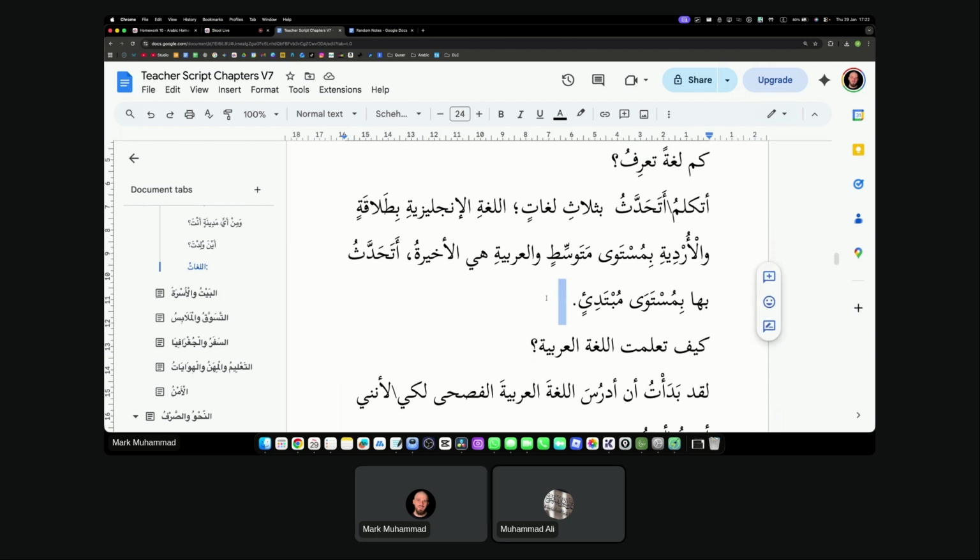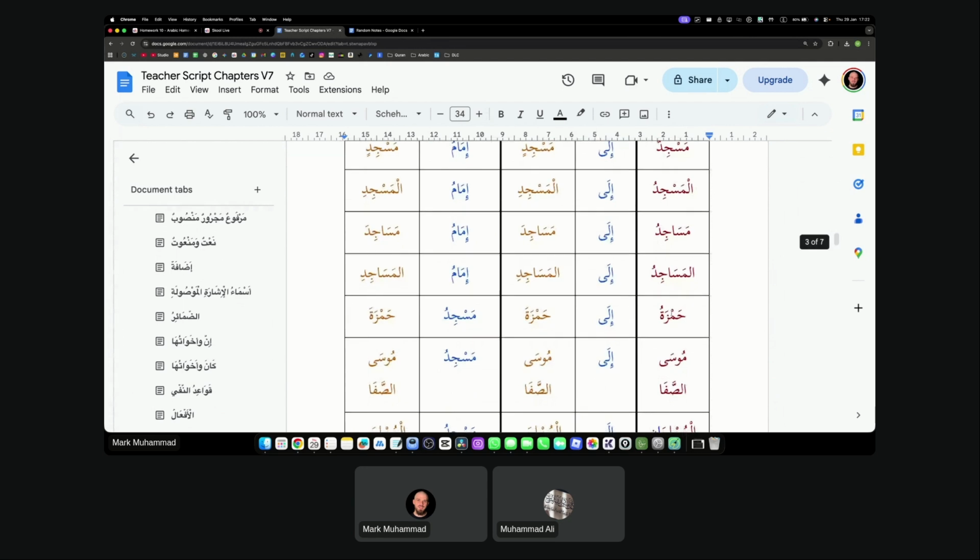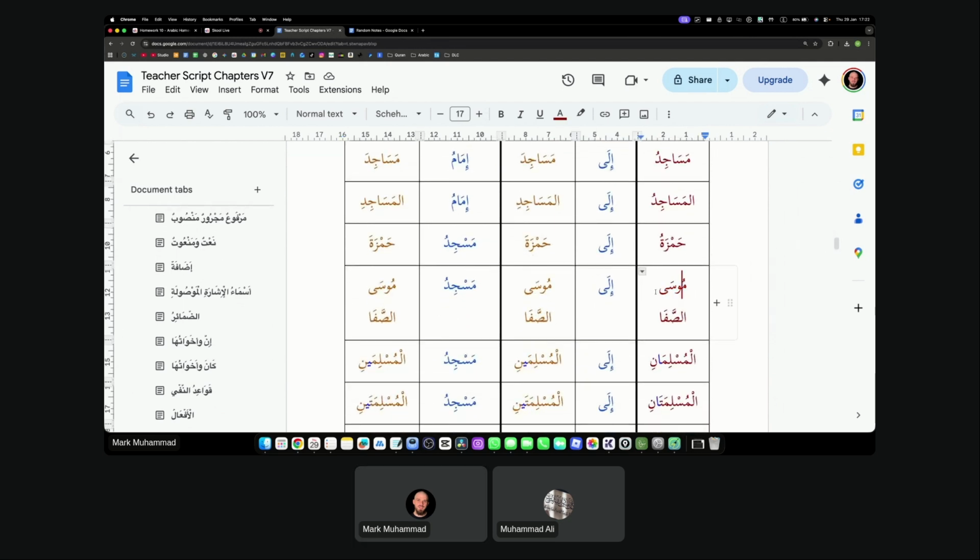I have a question for the word mustawa. Originally it's like mustawan, right? As far as I know, it just ends with the alif. Okay, it's an ism maksur. But it would still be majroor because of the ba, but you still pronounce it as mustawa. It doesn't change. Basically any word that ends with the alif, I can double check, but intuitively I'm putting it in the same case as the ism maksur.